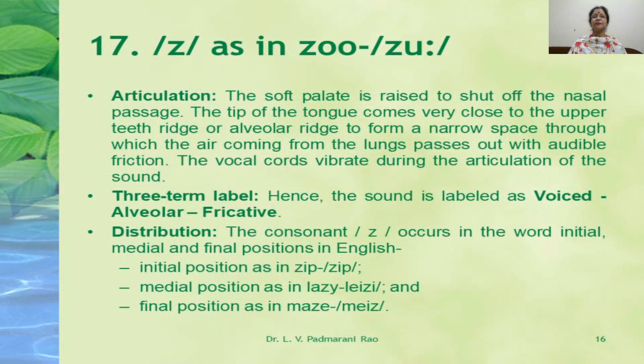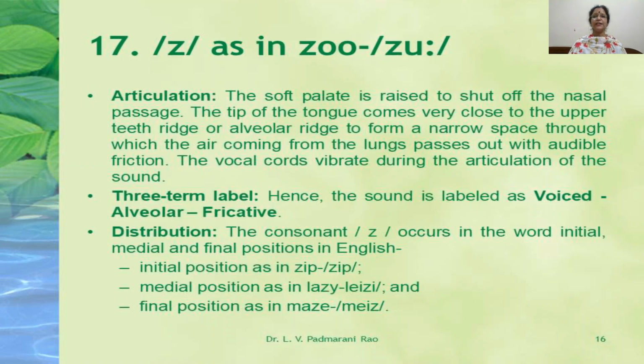During the pronunciation of Z, the vocal cords vibrate. As you could see, if you put the tip of your finger on top of your vocal cords, you could feel the vibration over the Z. Pronounce S, it's softer. Vocal cords do not vibrate. Pronounce Z. The vocal cords do vibrate and the heaviness is felt on the tip of your fingers. So the vocal cords vibrate during the articulation of this sound.